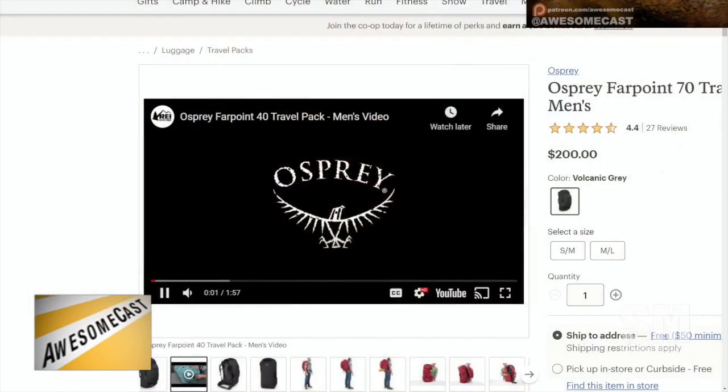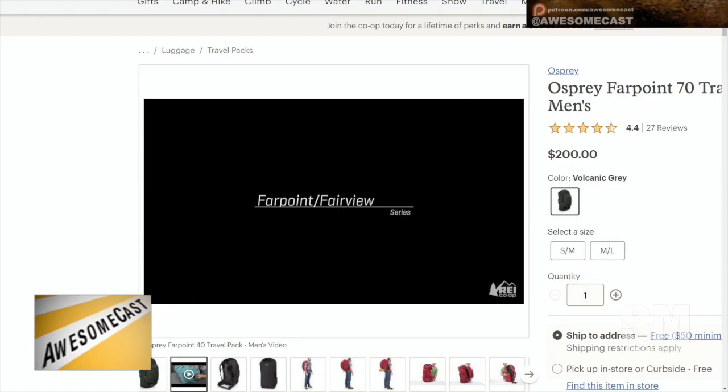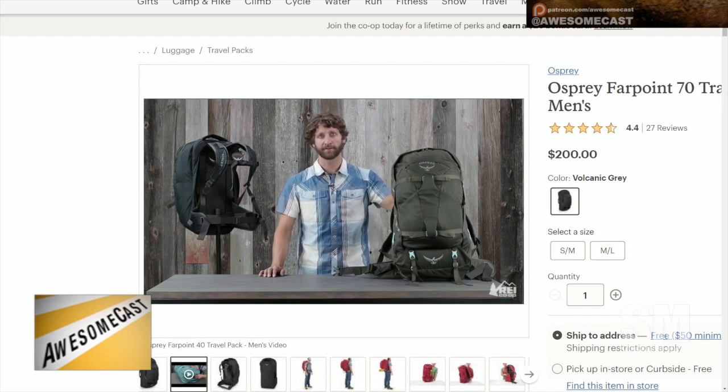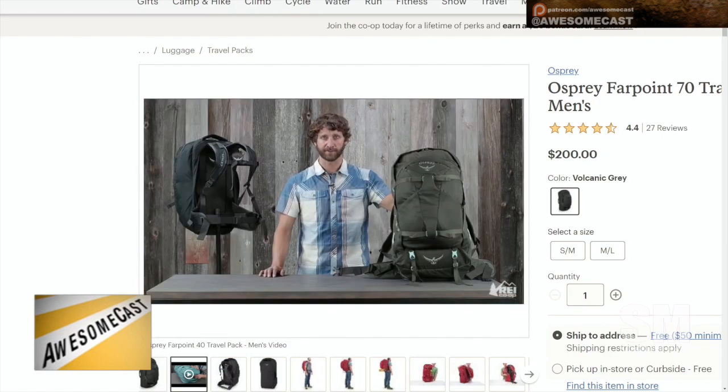The back of it kind of zips into itself and it can also be almost like a duffel bag — very cool. If you ever want to pack light for like a day or even a two-day trip, it's pretty amazing what you can jam in there. I would have been able to fit more if I had a more space-compressed sleeping bag, but I have just your average run-of-the-mill sleeping bag. I also had a kind of foam mattress pad in there too. Pretty darn awesome — it was a great trip, and the backpack was darn awesome as well.